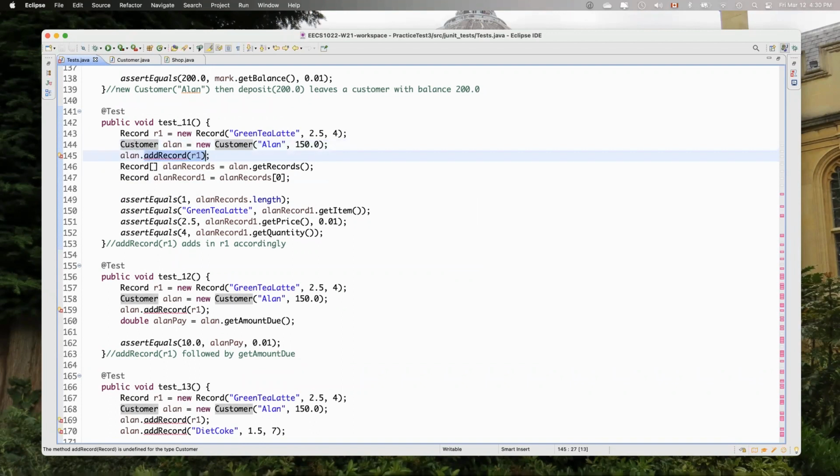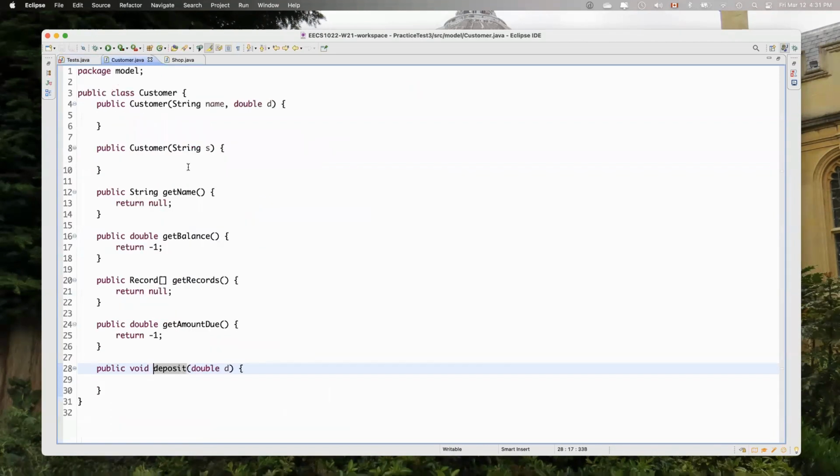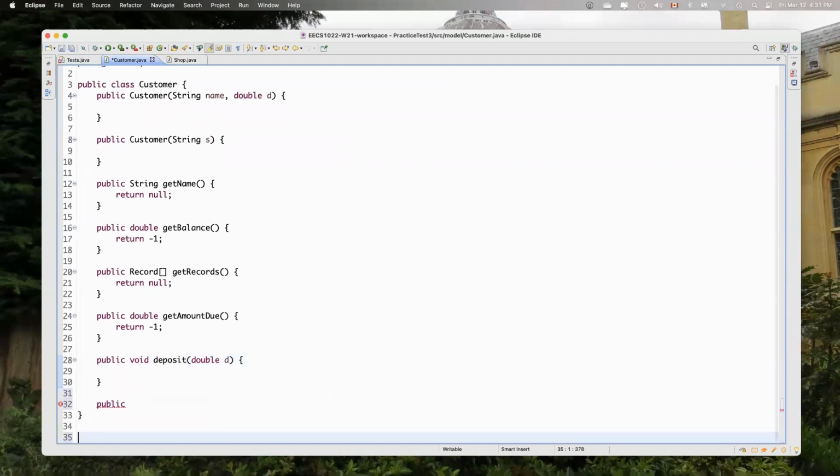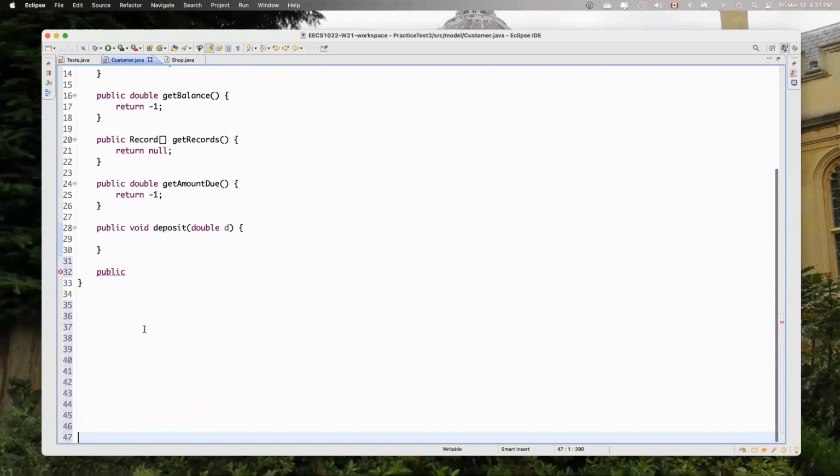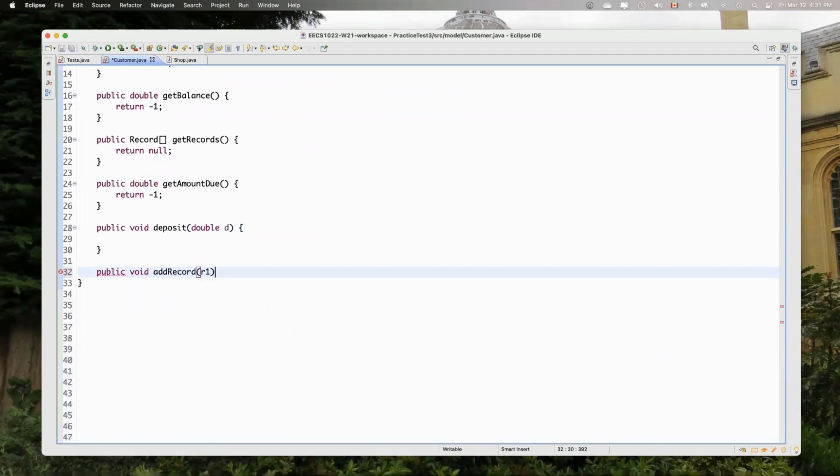To be honest with you, when you see a method with a similar name, like add record, maybe add member, add whatever, you will see that it really corresponds to the programming pattern in the written notes about add points or add member that we did in the tutorial video, right? Let's go back to customer over here, and let me just make some space over here. So that should be public void, and then add record.